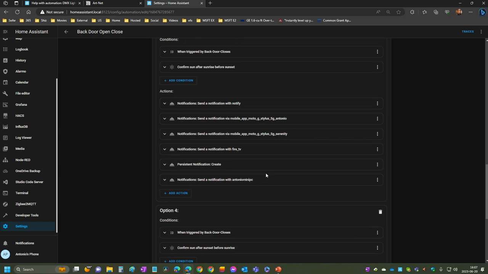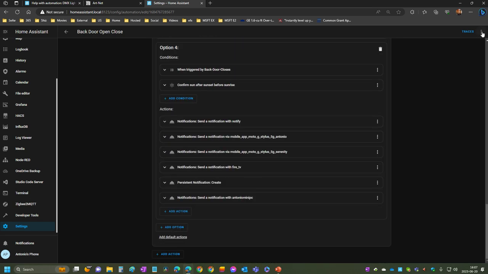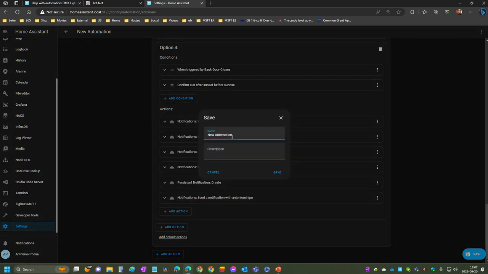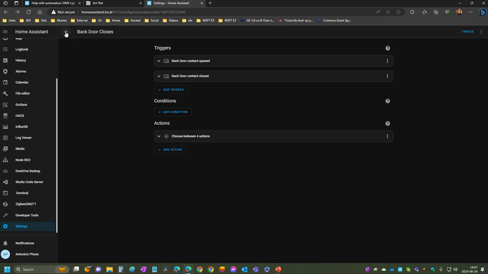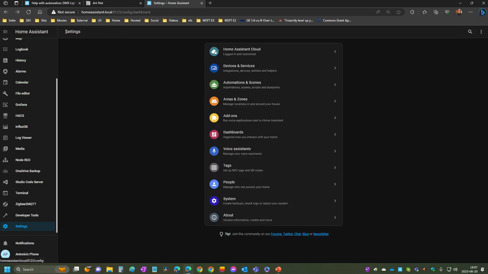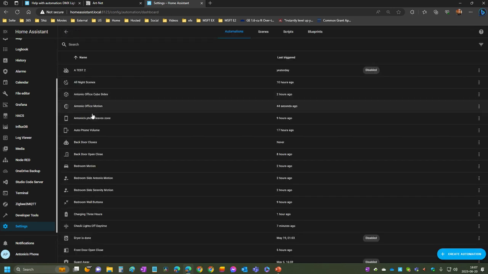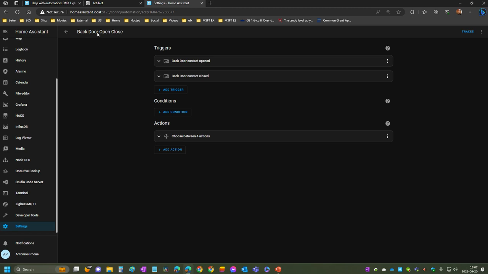So here's what I'm going to do. I'm going to duplicate this particular automation and save it. I want to call it backdoor closes. Save it. Okay. I'm going to go back and I'm only going to work on the open one, but I got to rename it.